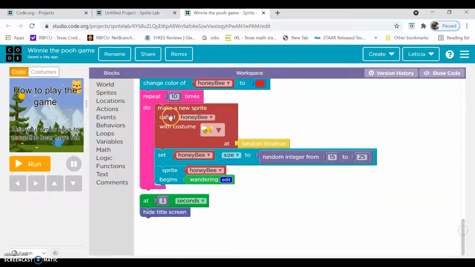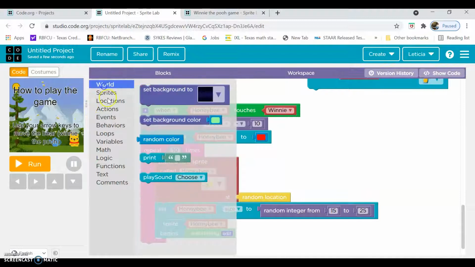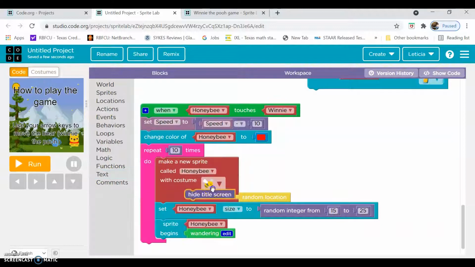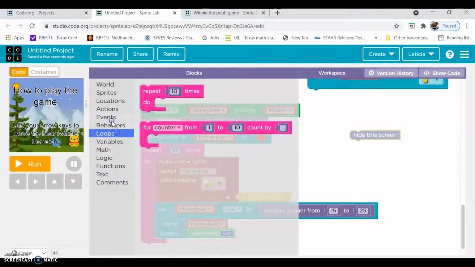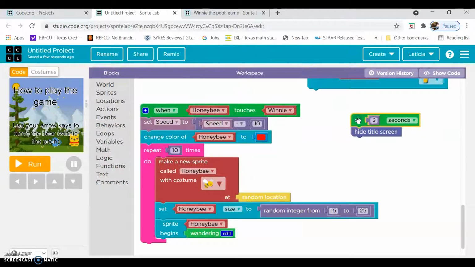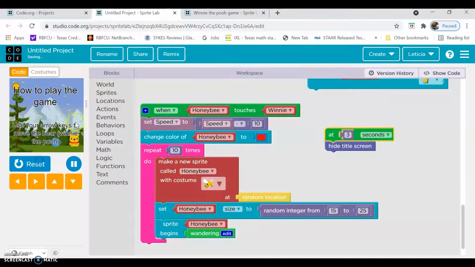And then at 3 seconds we can hide the title screen. That's how we will make it go away, because we do not want to see it the whole game, otherwise we will not be able to play the game. And that's it for the Winnie-the-Pooh game. Now let's see if it works.